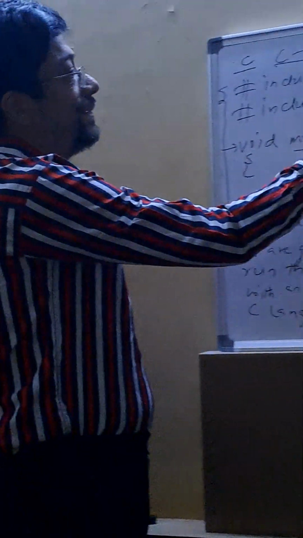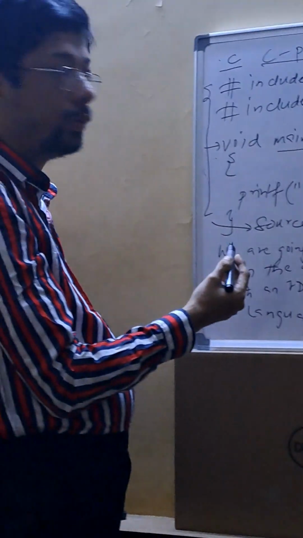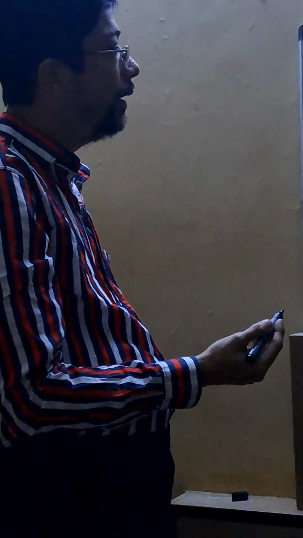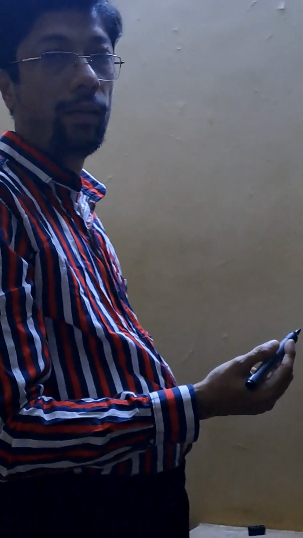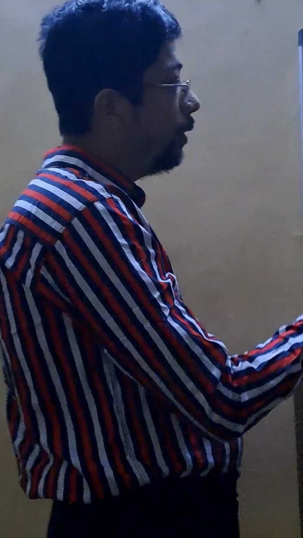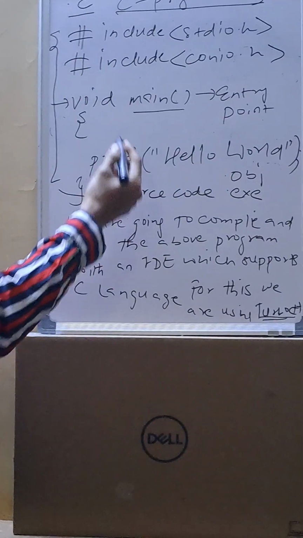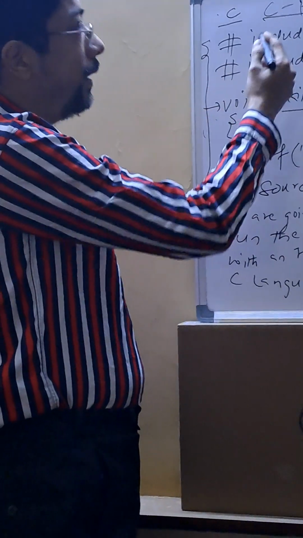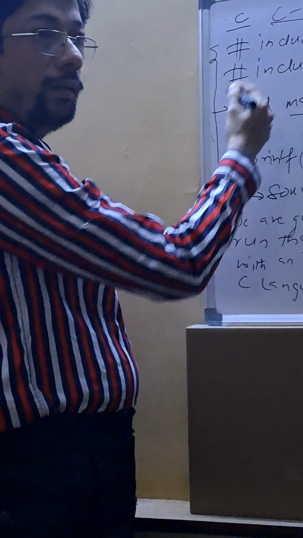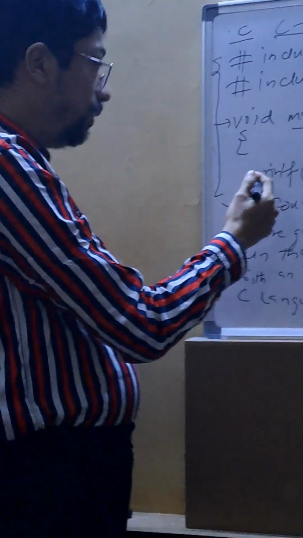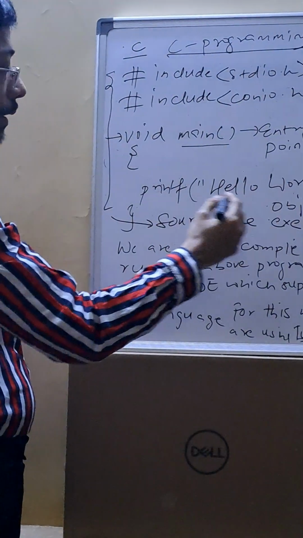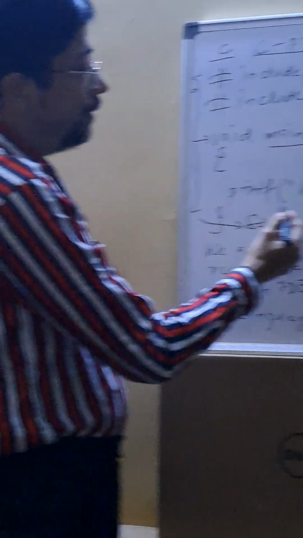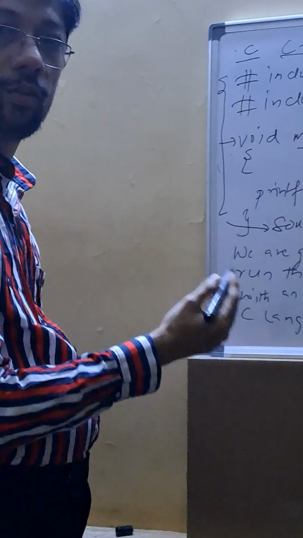That means standard input output or console input output. So it looks for the main function. If there is no main function found, there will be a compilation error. It will always look for the execution point of an application, then go to the header file and look for the respective function. The printf function which I am using here comes from the header file standard input output. The printf function is responsible for printing the statement on the console.